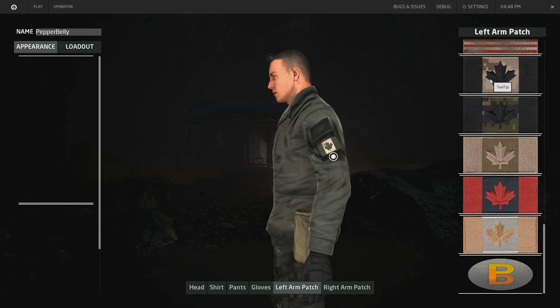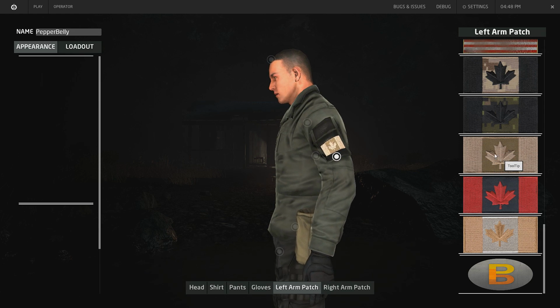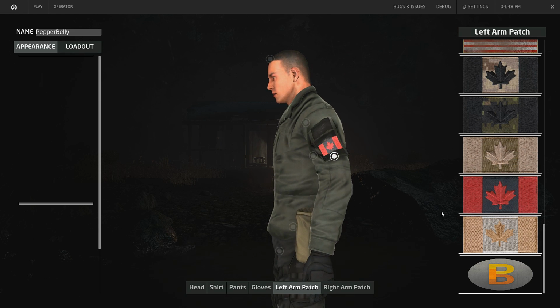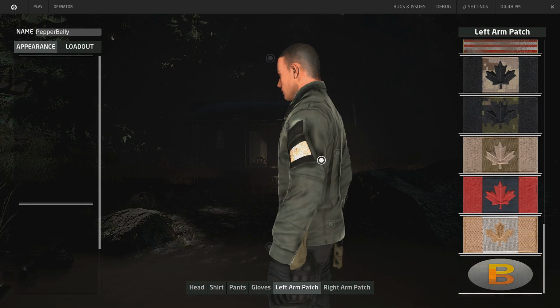So you can see I have the desert camouflage. I have the Canadian dark kind of CADPAT, and you got the more vibrant coyote style, and you got the navy, and then again another coyote style. Now, it looks good. It actually looks really good in the game.